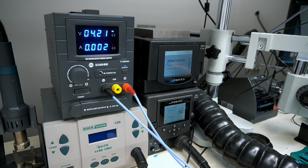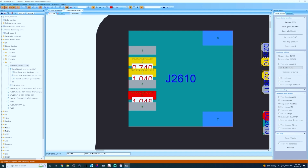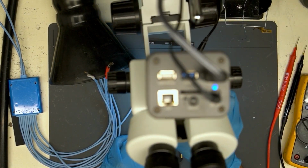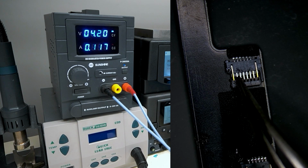As an alternative, we will try to prompt the boot using the power button. Check block diagram and identify which pin is the power button on this device. We identify it as pin 5, short it to ground with tweezers and hold for a few seconds, same way you would hold the power button to power on your device. See the DC power supply jump to over 200 milliamps and hold. This behavior suggests a short to ground.